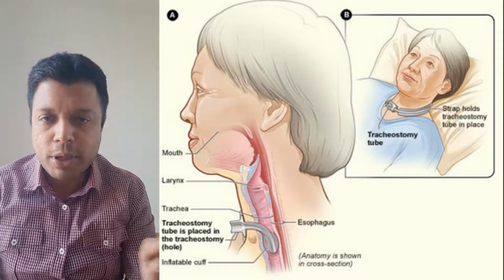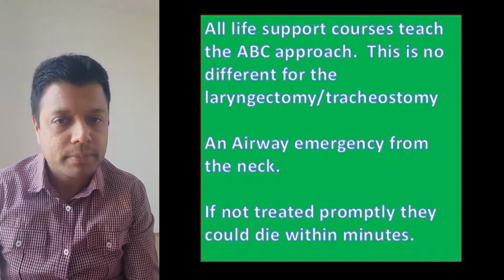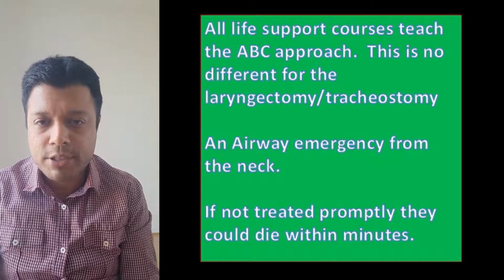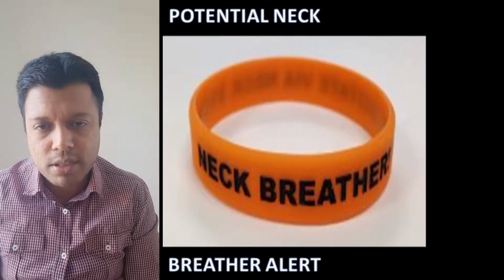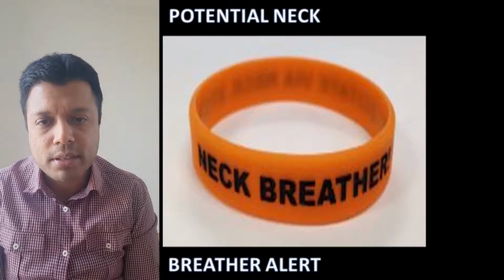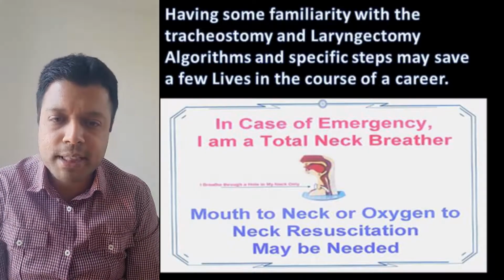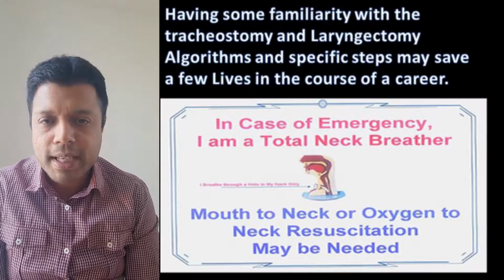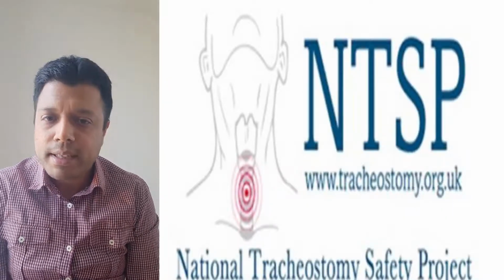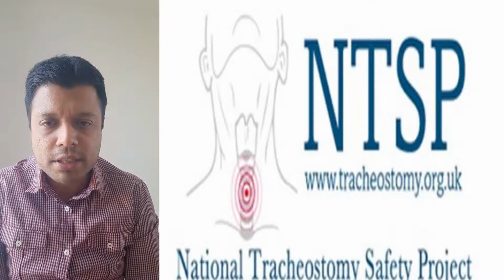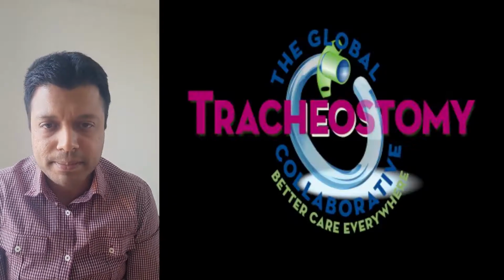Airway emergencies, we know, will kill a person the fastest. A, B, C, D in every life support course is reiterated time and again. So while this is a rare presentation of a laryngectomy or tracheostomy patient, if each and every person knows the correct steps to take, in which order, it can potentially save a few lives over the course of a career. This has been backed up by the National Tracheostomy Project and global collaboratives and other sources.